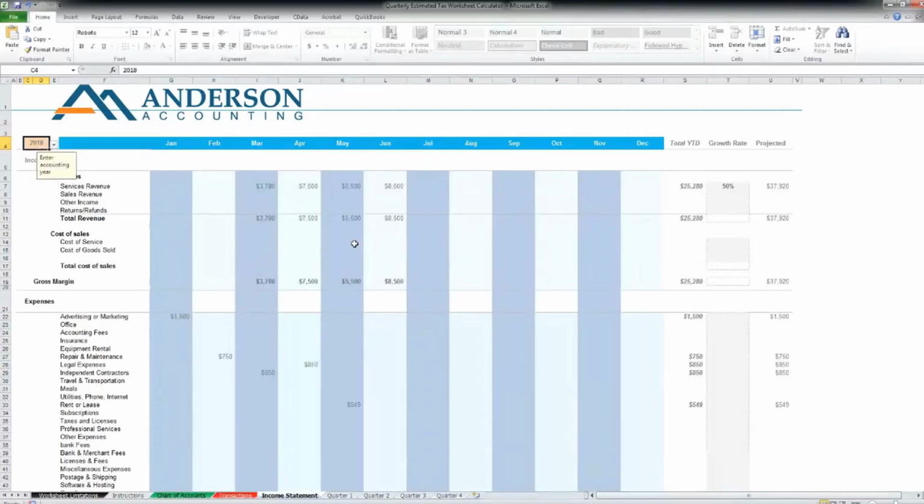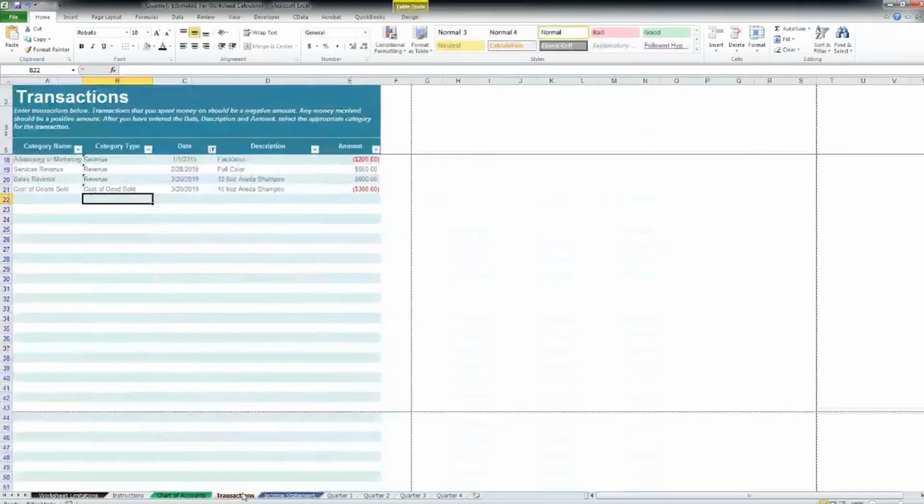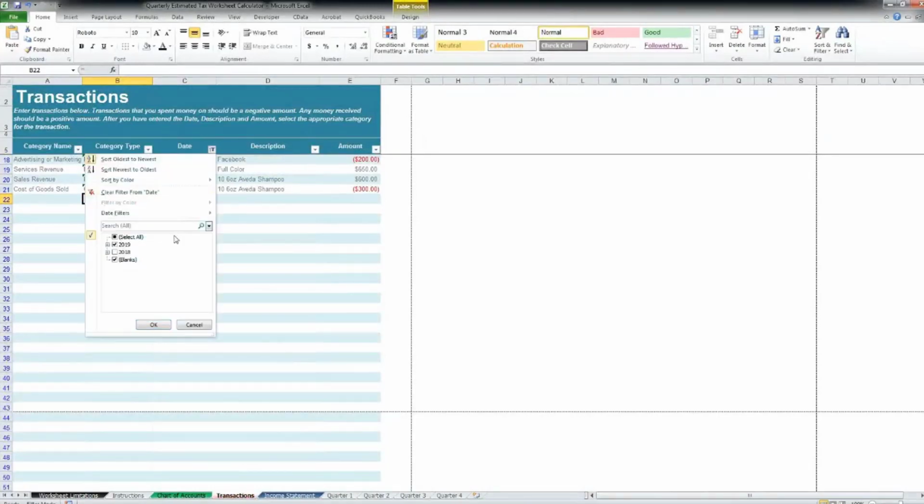It brought in 2018 transactions. If you click on the transaction screen and click on the filter, it shows you, okay, you have 19 and you have 18. Now, what if I don't want to look at 19 transactions?